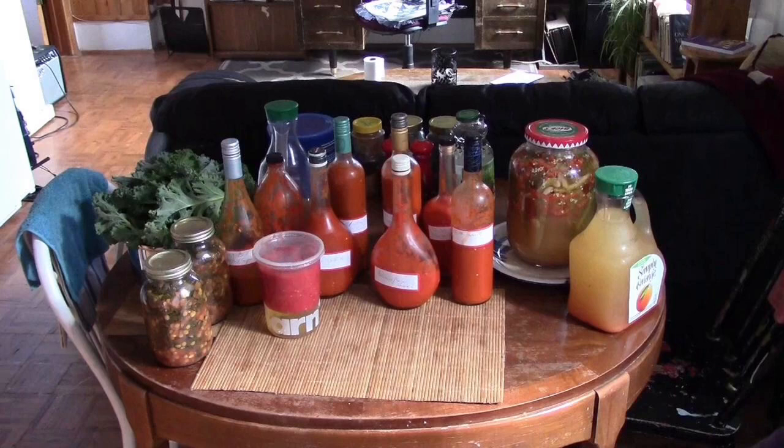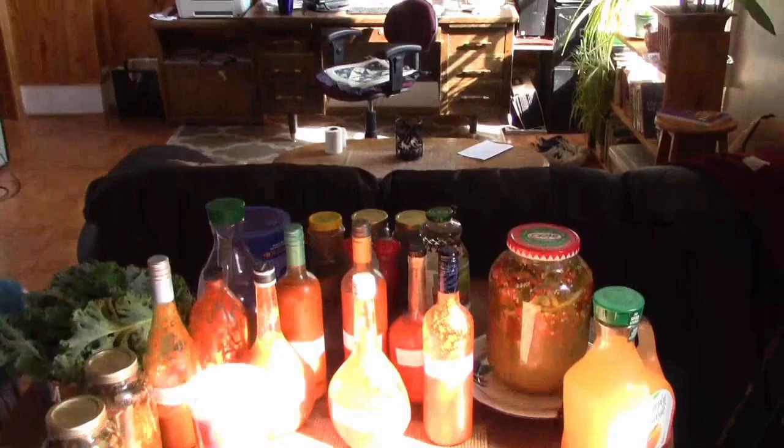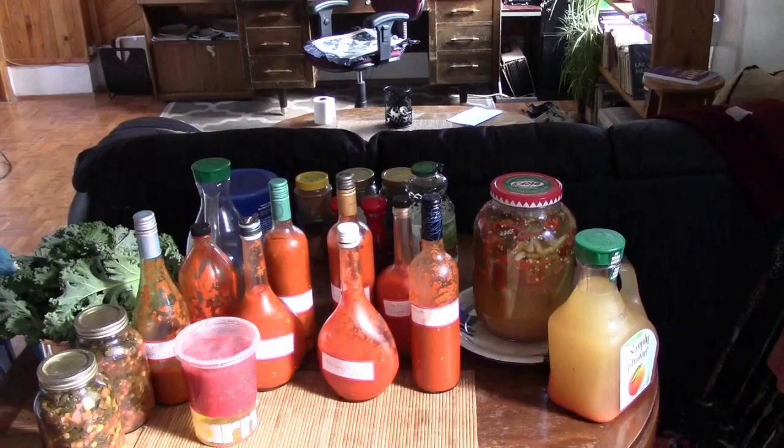On the left hand side, you'll see some kale in the background, and soup that I put down already. I took the kale and with tomatoes and pureed the tomatoes and made myself a bunch of soup base. Last year I had 48 jars. I didn't use them all, so I'm just topping it up this year and getting back to the jars like I had last year. There's a little bit of a closer view of the kale you can see on the left hand side, and the fermenting taking place in the 4-liter jar. It's absolutely a lot of fun, and believe me, the flavor of that hot sauce is astounding. It's really good.